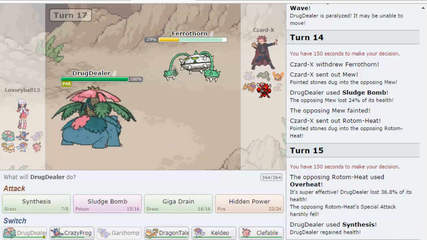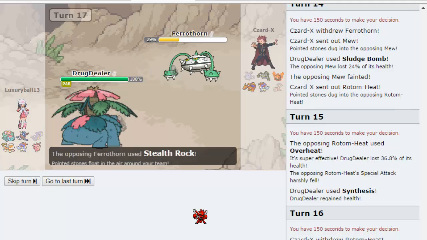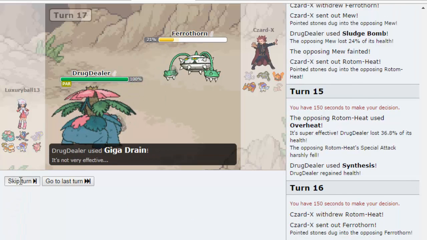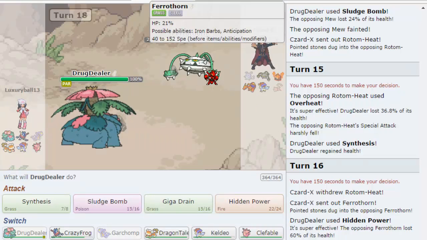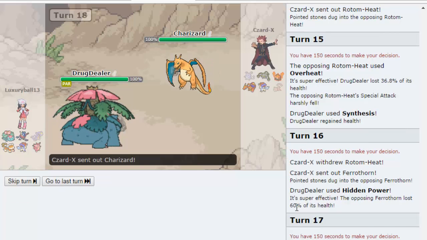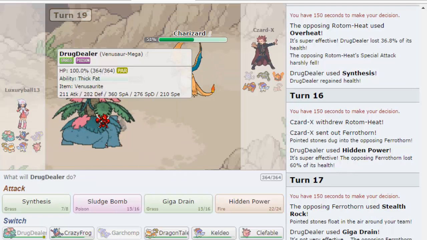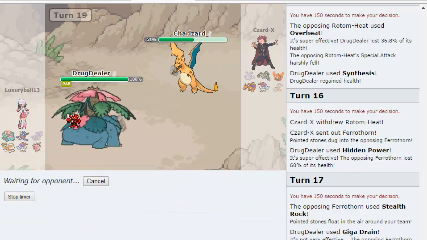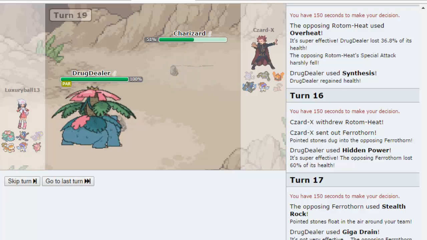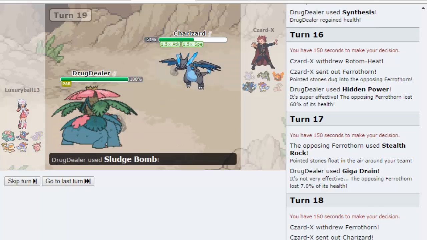so that's really nice. And now I'm just gonna Giga Drain, just in case he wants to switch out, but he goes for the Stealth Rocks. I don't really care, he has a Rocky Helmet, so I'm just gonna go for his Sludge Bomb, because I think if he is gonna switch out, he's gonna do it this turn, as he does go into Charizard. And I don't know what happened there, but apparently my Venusaur did not listen to me or something. Please, Venusaur, thank you, buddy.